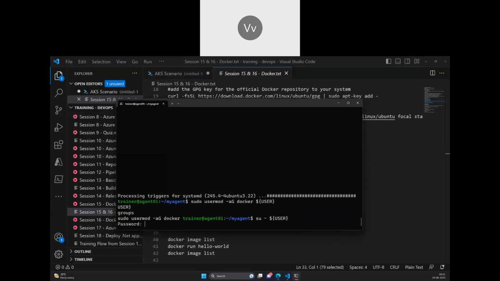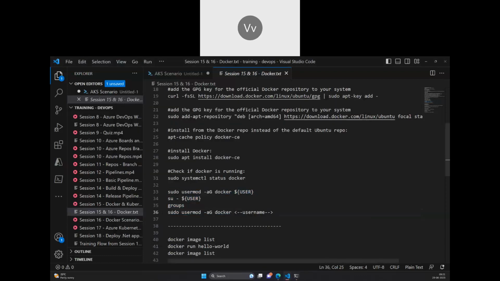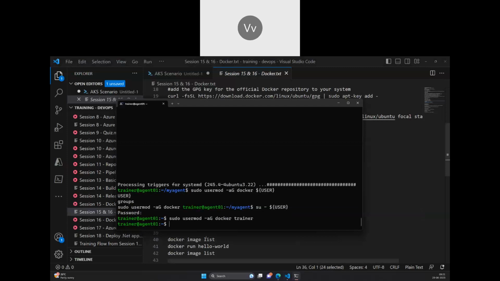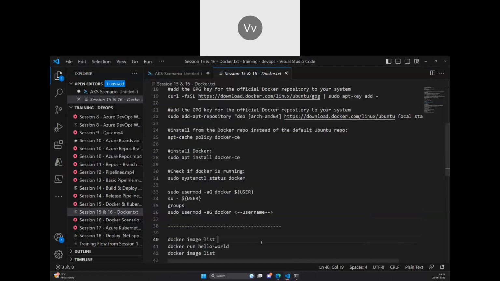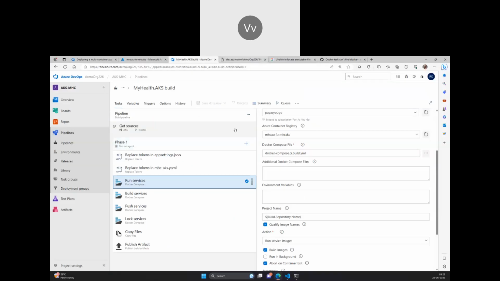So Indian 1, 2, 3, 4, 5, 6, 7. Container. Okay, this is good. So now I'll rerun this pipeline.